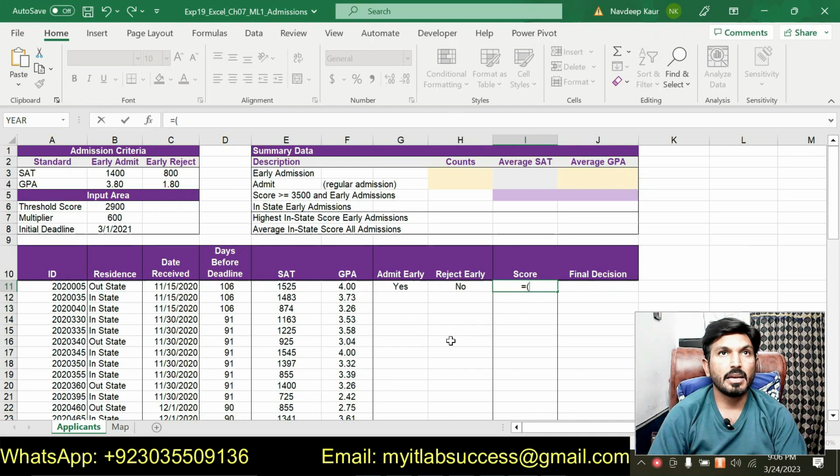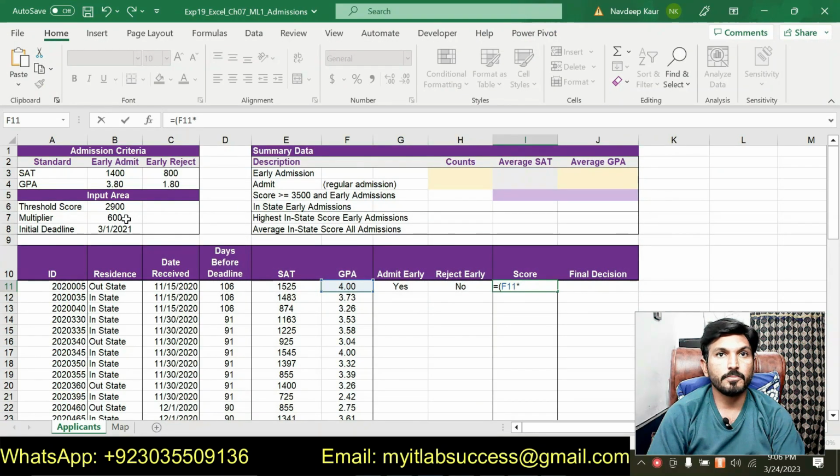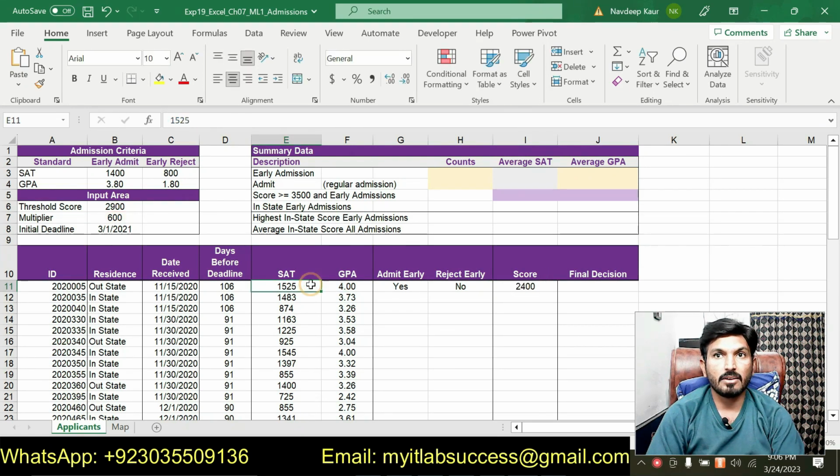So multiply F11, that is a GPA, by B7 that is given here, that is a multiplier, this one. So make it relative and mixed reference.